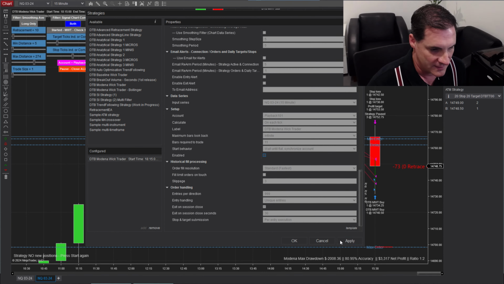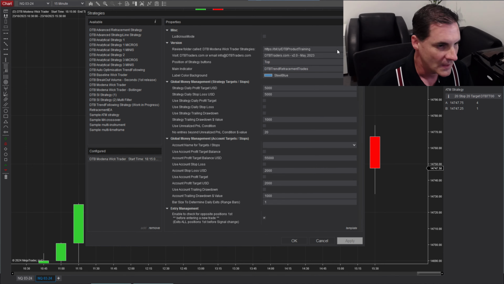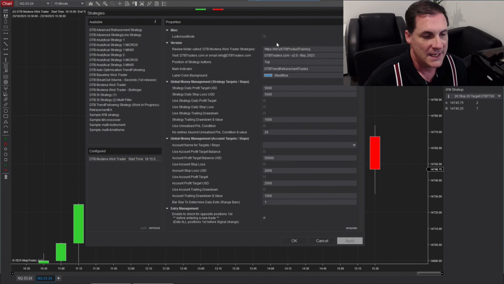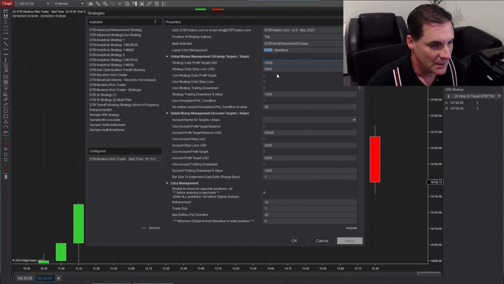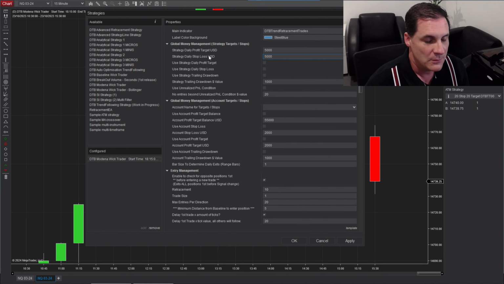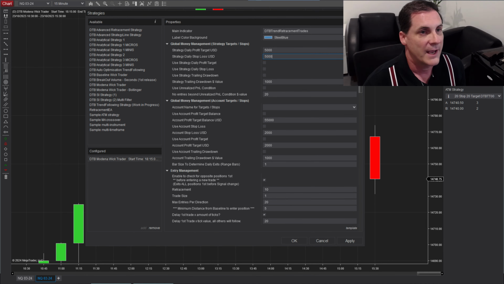Okay, so just in disabling it, going to the top. Okay, so ludicrous mode is the first setting on top there. This can actually be activated with a button on the chart. So we will look at that as we're running it. So you don't have to specifically select it here because it is activated via a button. Okay, daily stops and targets. I'm not using it for this example, but you can also choose which one to use, your trading drawdown for the strategy. So when you're running the strategy, these will be the specific values that are actually being met.